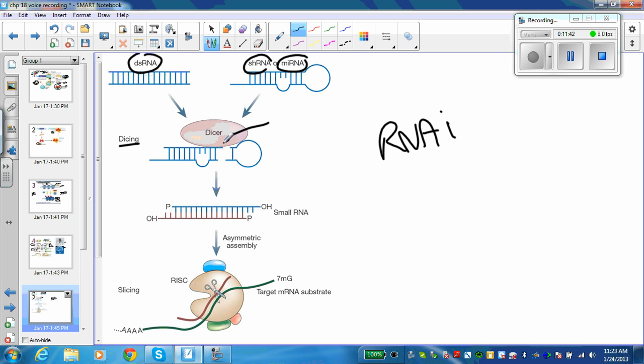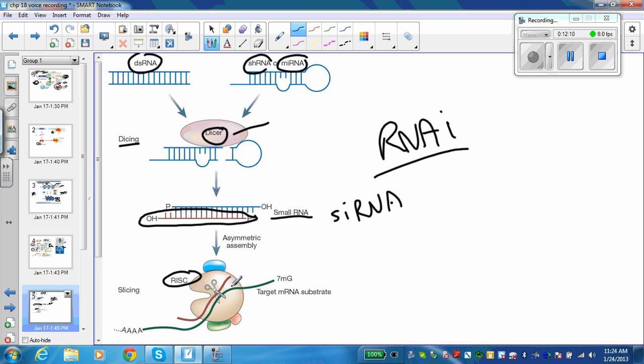Hence the dicing. It chops it up. And in turn, you get these two pieces. So you get small RNAs, and sometimes we call them small interfering RNA. And these small RNAs, one half is going to be used by the protein complex RISC. So both dicer and RISC play a big part in RNAi. RISC will use one of these small interfering RNA halves as a template to find the transcript that matches it, and it will destroy anything that has that exact same one. So this is a way for your body to shut down transcripts.